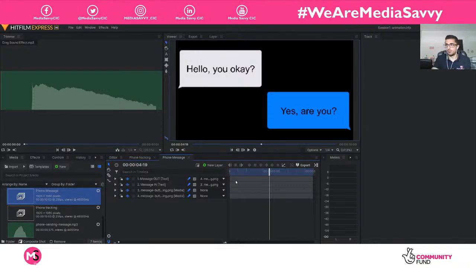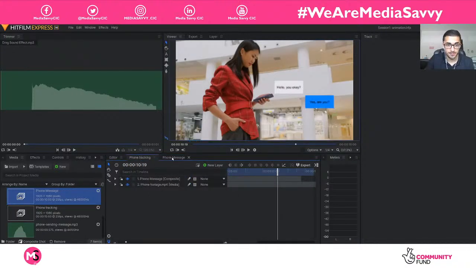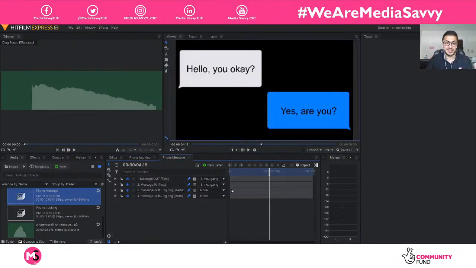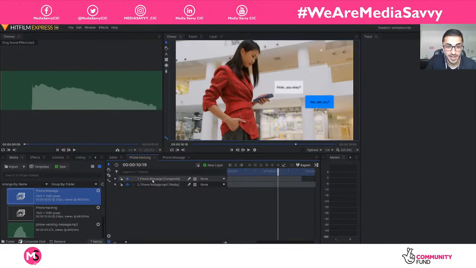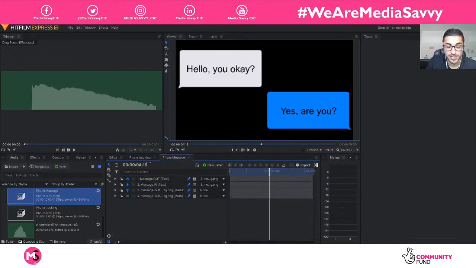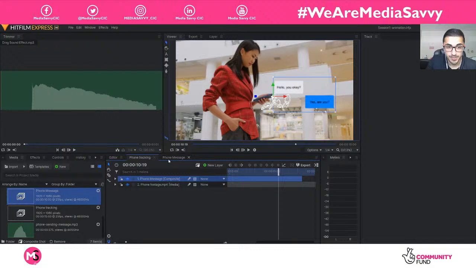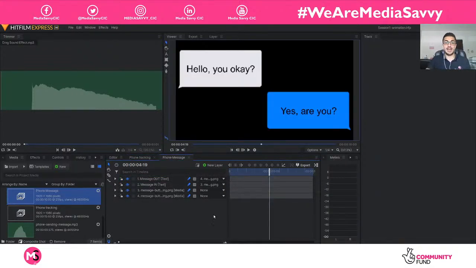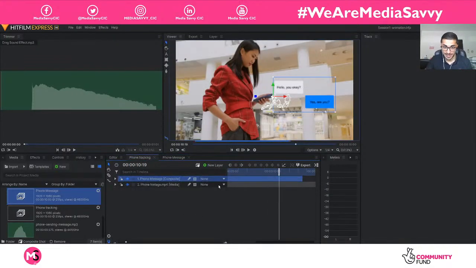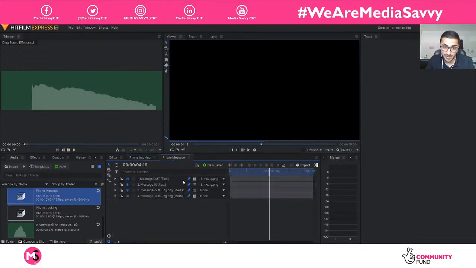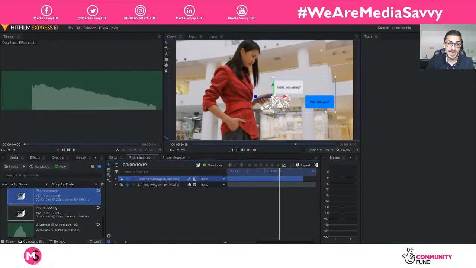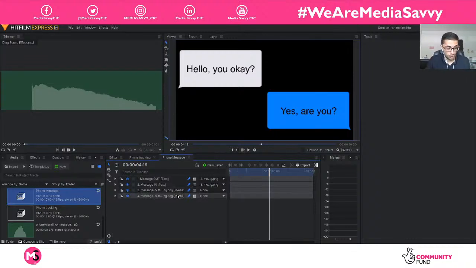What's nice about these composite shots is this one here has now become a part of this composite shot. So phone message is its own thing that exists with all these layers. But when I bring it in here, can you see phone message is one layer there? To edit what's happening in here, I come into this bit. Imagine it like a group. That's the group, and then that's all the separate layers in here. Any changes I make in here will automatically go into this one. So if I add a little bit of sound in this one, it'll automatically translate anywhere else that it's positioned in the project, which is really good and very useful.